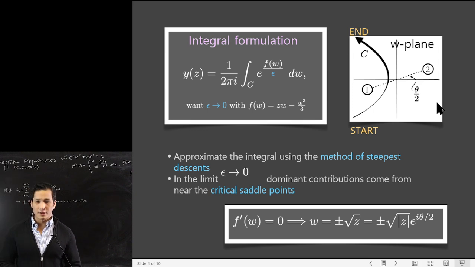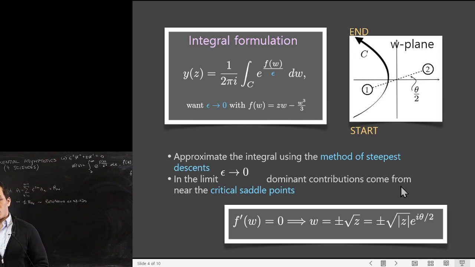Okay? So this is the picture that you might have in your head on the top right here. You're integrating in the w plane from the start point to the end point, and as your z value varies, z is where the function is being evaluated, your saddle points are moving. Okay? And they're moving in this way where you essentially have the angle of the argument of z, and then it scales with the magnitude of z, in essence.